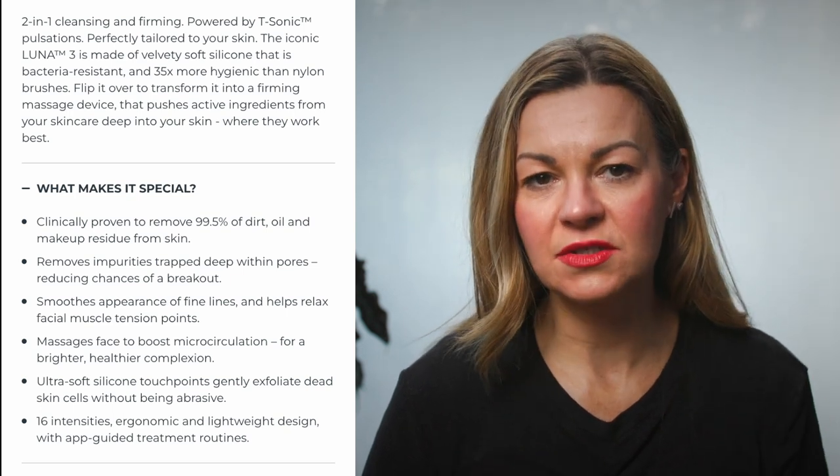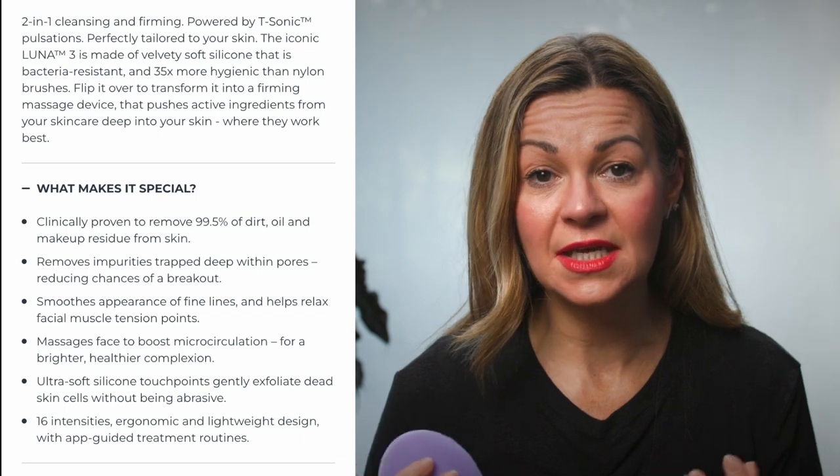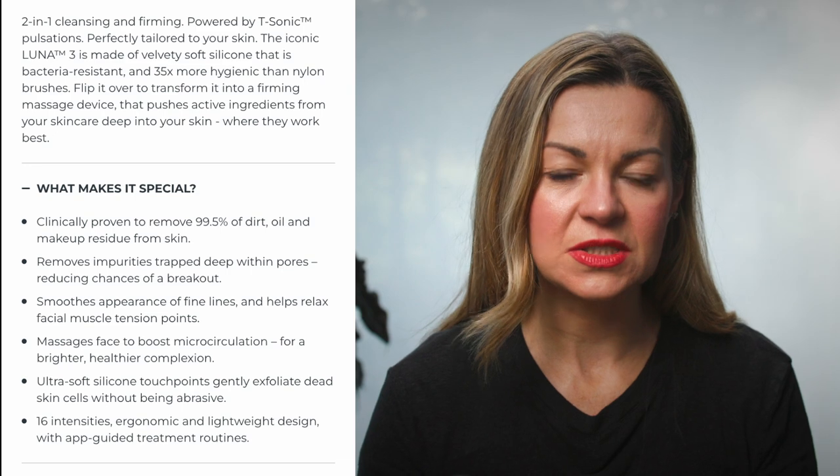Foreo says the sonic pulsations travel into the deeper layers of your skin and channel a low-frequency massage to help relax muscles and improve blood flow, which is so important for skin health. The vibrations can also temporarily dilate pores, which then makes way for your cleanser to penetrate deeper and help unclog them. Sonic cleansers like the Luna have been proven in various studies to be an effective and gentle treatment for inflammatory skin conditions like acne, and studies show sonic cleansing is considerably better for deep cleaning than typical washing — although washing with your hands or a face cloth is fine for most people without particular skin problems.